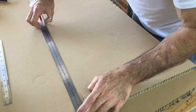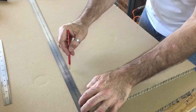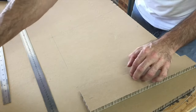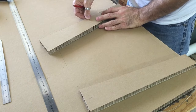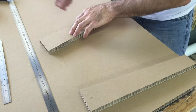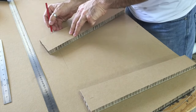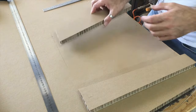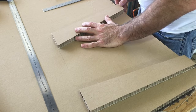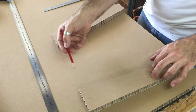Now I'm just going to extend this 5 degree seat angle. I'm just going to do it by eye. And if I run that down against that line for the back leg, what I can then do is line up my back leg and basically make some marks where it needs to be cut. So I've cut those back legs now, and I'll just put that in place on my marks again.